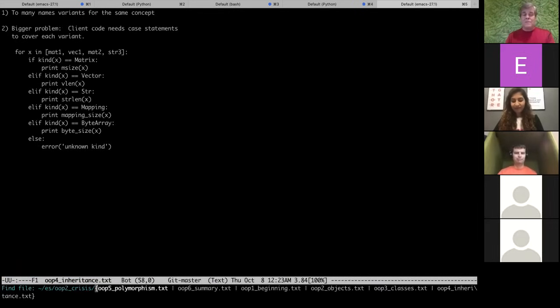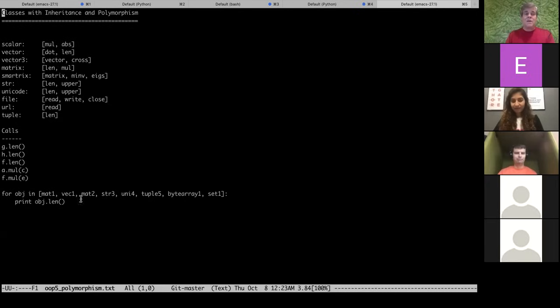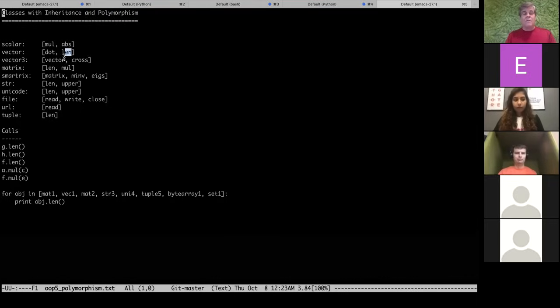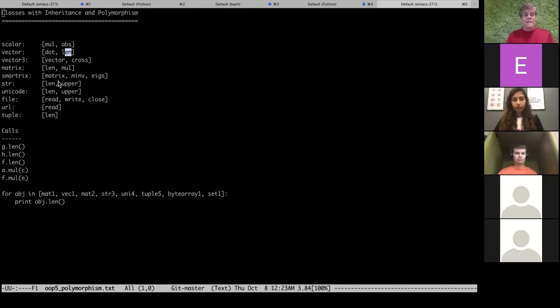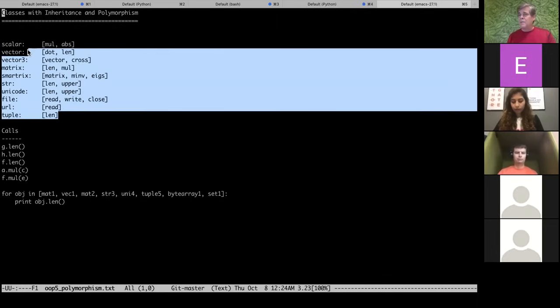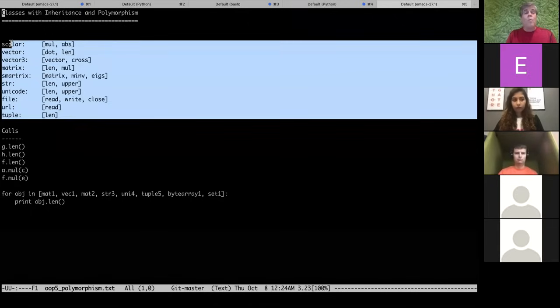And the new invention was just a naming convention. It's called polymorphism. And polymorphism just means we use the same name for different functions in different classes. So instead of calling it vector len, we call it len. And instead of calling it string len, we call it len. And instead of calling it Unicode len, it gets called len. Now, when you're learning an object-oriented language, you don't need to learn a lot of concepts. You can learn very few concepts. The learning curve went way down.